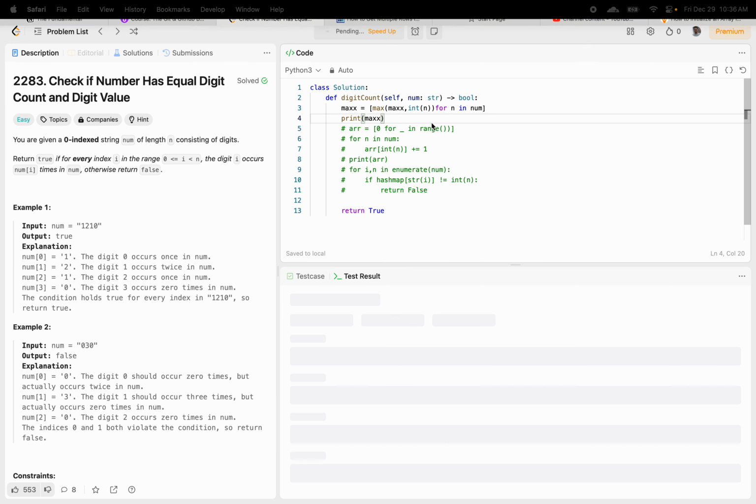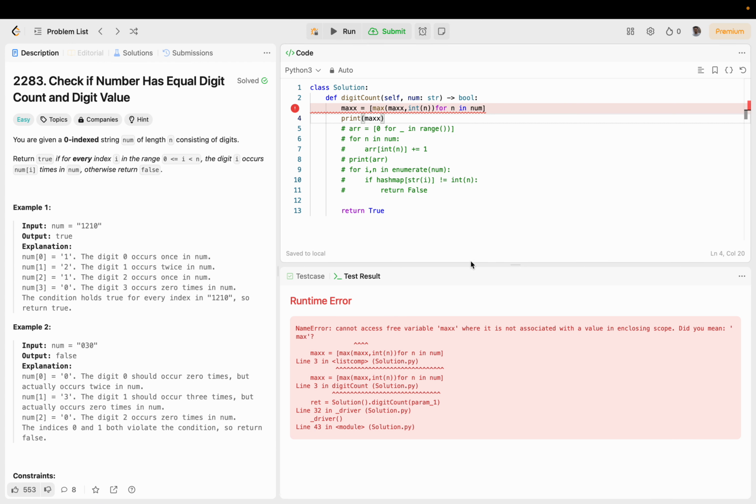This is an overly complicated way of doing it. Each number is for n and num, right?